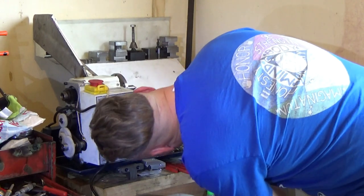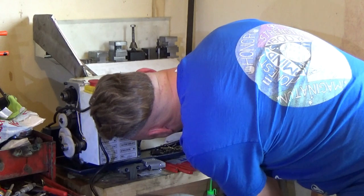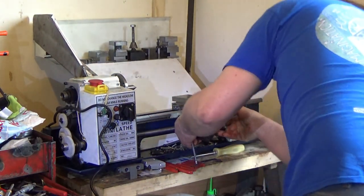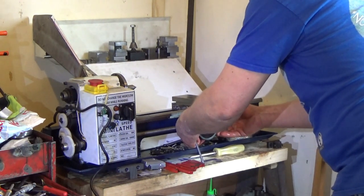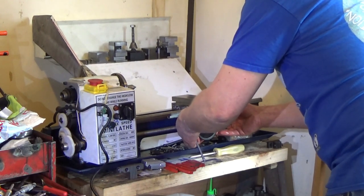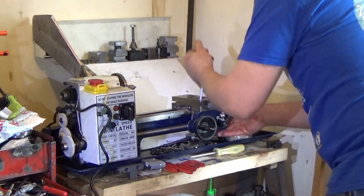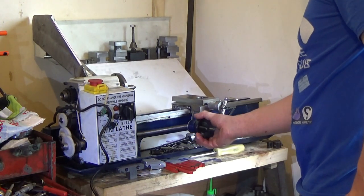Heading away again. Still not in. Why are you doing this to me? I think the rack, by the looks of it, is too low. That's what it looks like to me. Although now it seems to be in, so I might be lying. What's that looking like now? Completely bound up. Yeah, that's what it looks like to me.